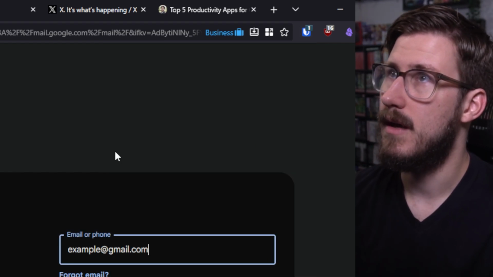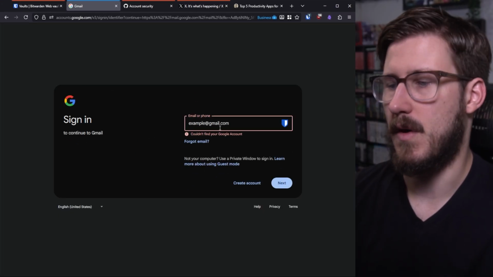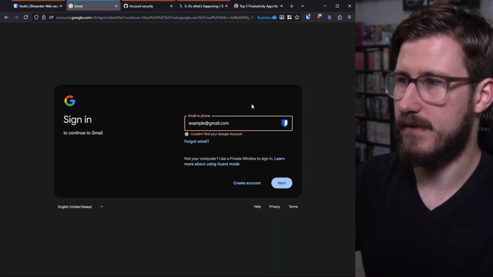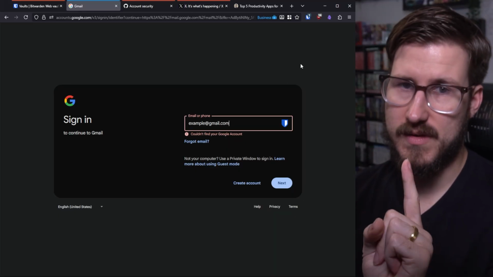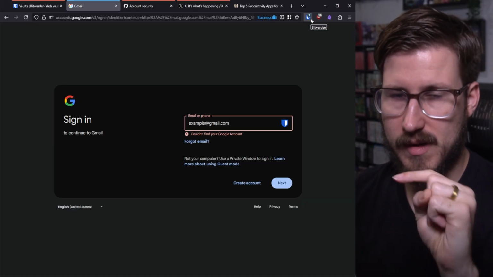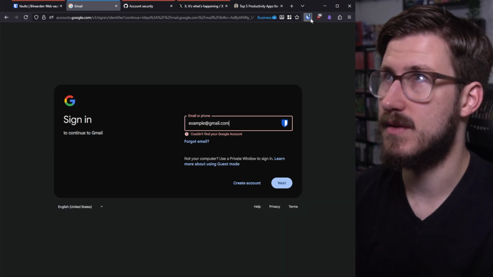And when you click Fill, it's going to do what you expect. It's going to fill this in. If I click Next, well, in this case, it's a dummy account, so it's not going to work. But the password field would also be filled in. And this is an important step to mention that to make the most out of your Bitwarden app on your phone and the extension, I recommend these quality of life tweaks.